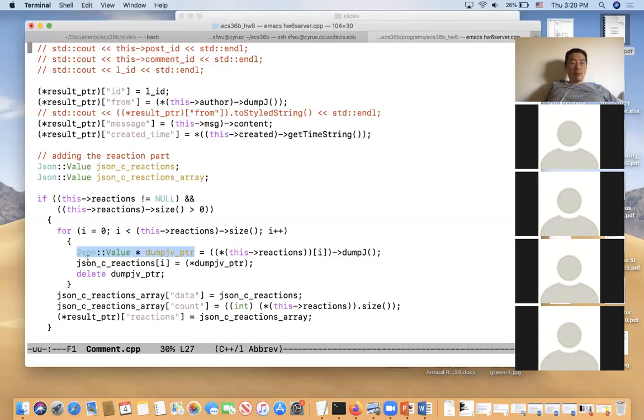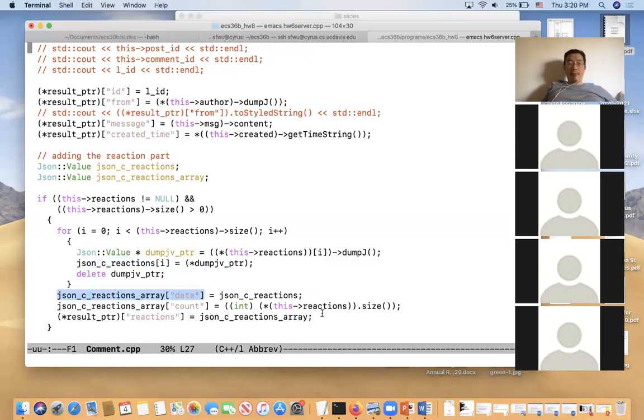You see that this is a JSON reaction, which is an array, and I just insert at the index for each of them, and as I increment, the index increments as well. So essentially, JSON-C reactions is building up this array in the JSON format. It's not in the C++ format, it's in the JSON format. When I did that, I basically created an array. The data is going to be JSON-C reaction, and the count is going to be the size of that array.